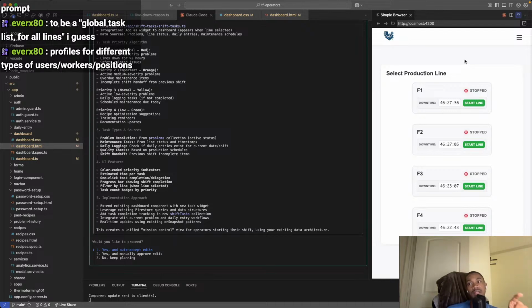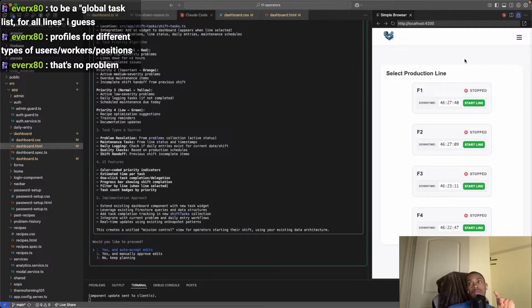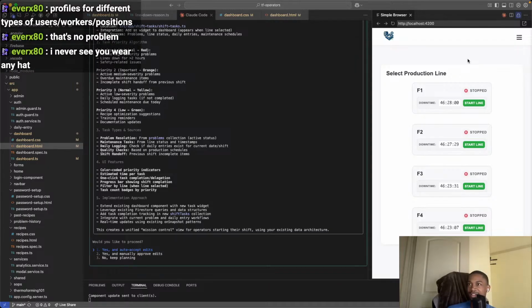I need to make this for operators, but I'm currently in a position where I need this to cover so many bases because I'm wearing so many different hats at my job. I have to see different things at any given time, but that's not relevant to my specific role.